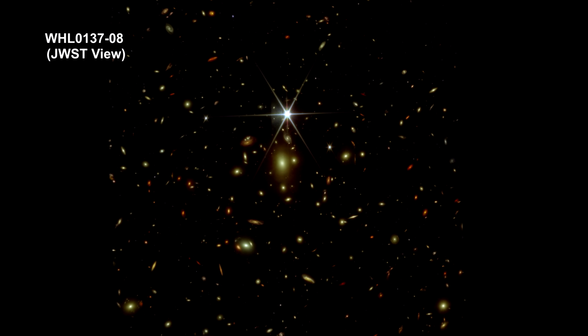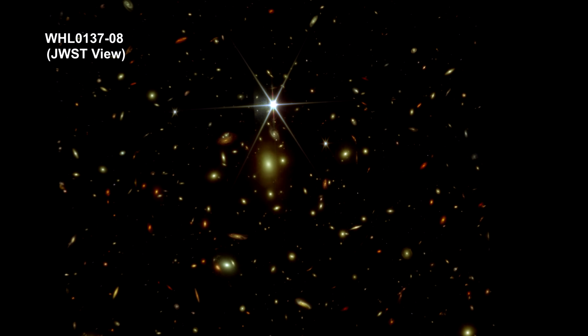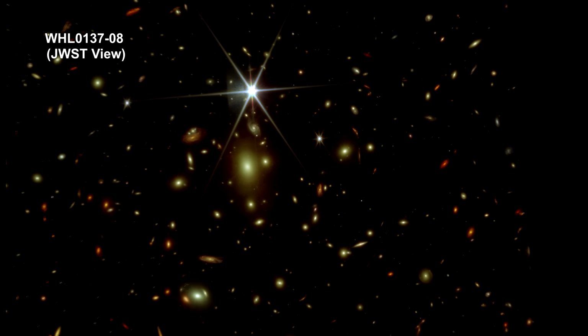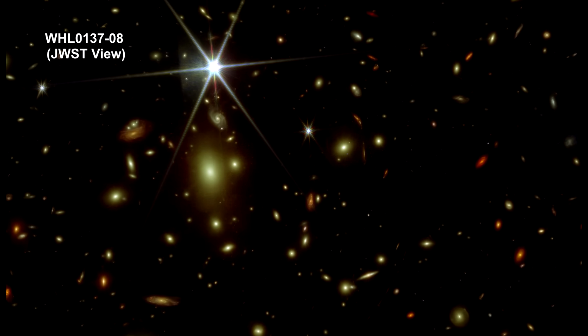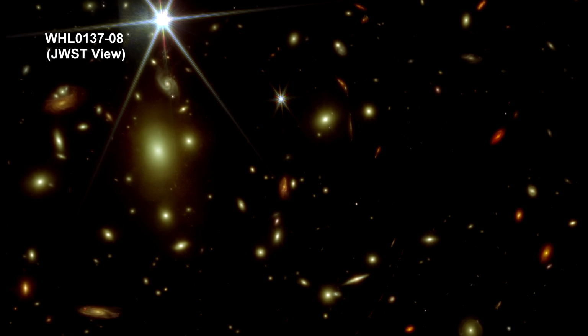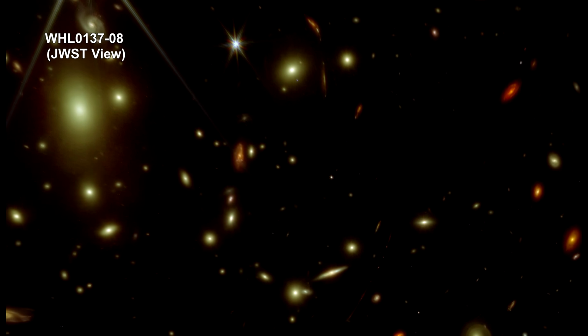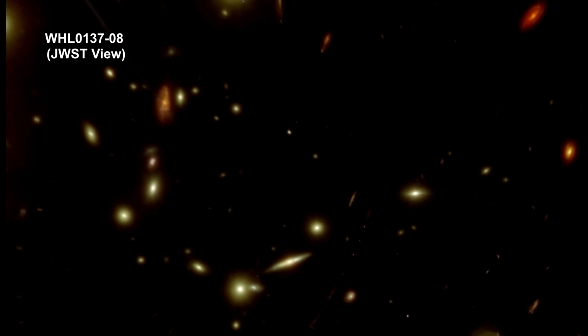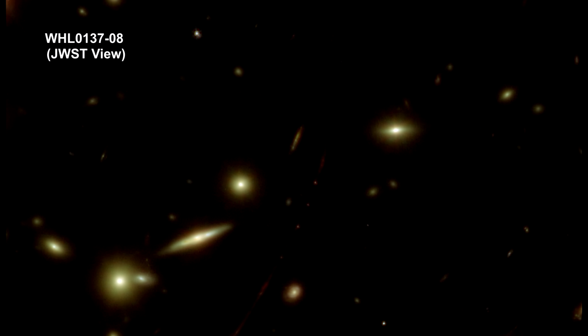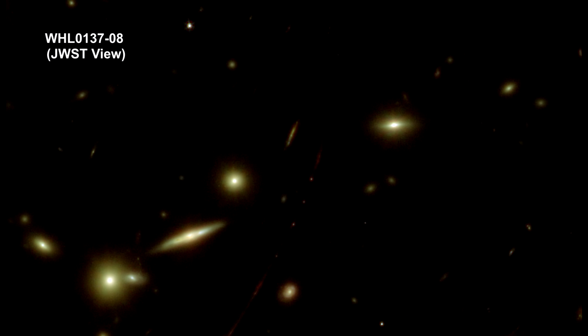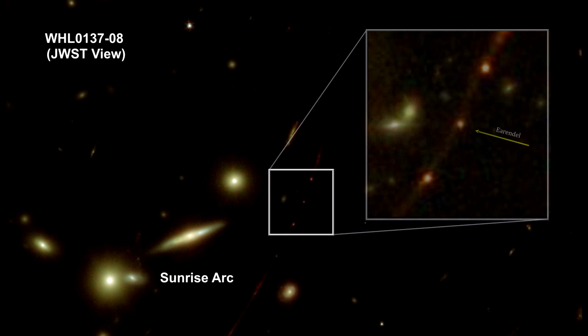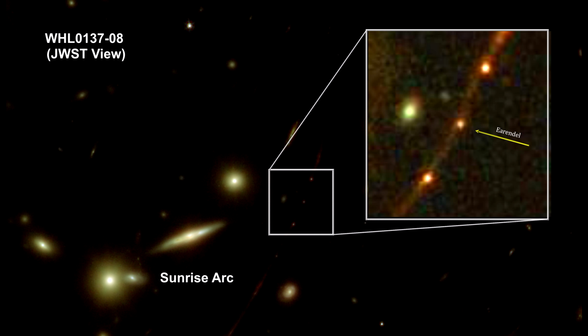On July 30th, 2022, a few months after Hubble's discovery, a team of astronomers called Cosmic Spring worked with Webb to train its near-infrared imaging camera on the Sunrise Arc for over 4 hours as part of a survey of the galaxy cluster. It also managed to capture the red dot corresponding to Earendel.